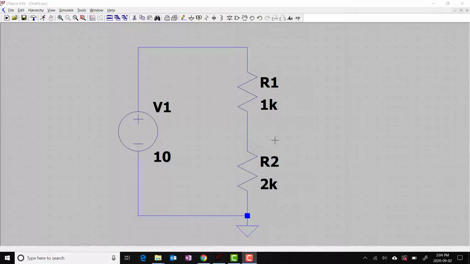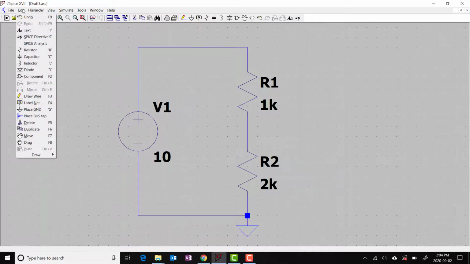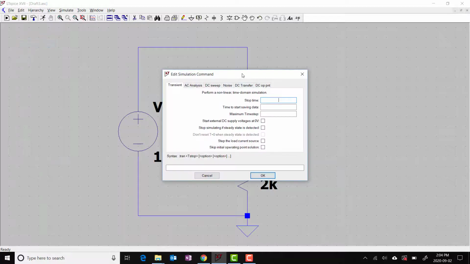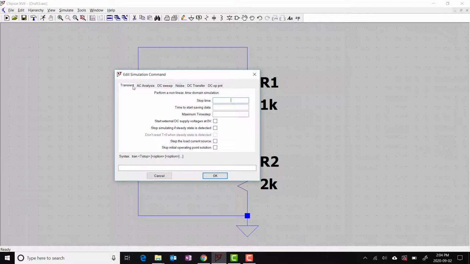We have our schematic drawn now, but before we can run a simulation, we need to tell LTSPICE what kind of simulation we want to run. To do this, go up to the pull-down menu bar, click on Edit, then choose SPICE Analysis. A new window opens, and this is all the kinds of different simulations you can run in LTSPICE. It's pretty classic for a SPICE style simulator.